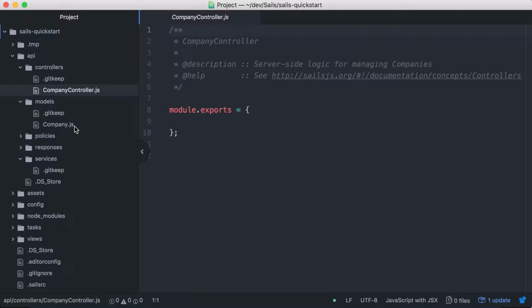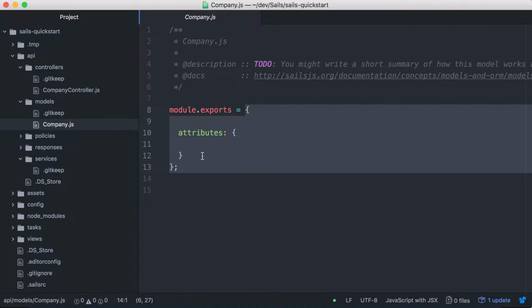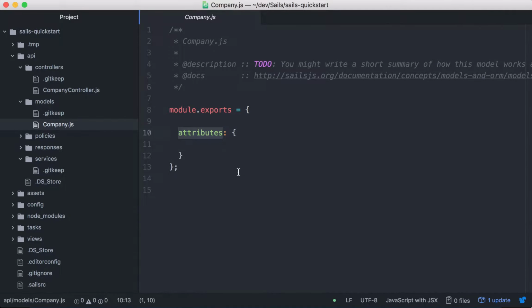So with that in mind, let's go to the model file, api/models/Company.js. We have a module.exports that exports the whole module. The whole module is essentially an object, and this object has a property called attributes. Attributes in turn is an object. Inside attributes, we are going to define each field for this resource.